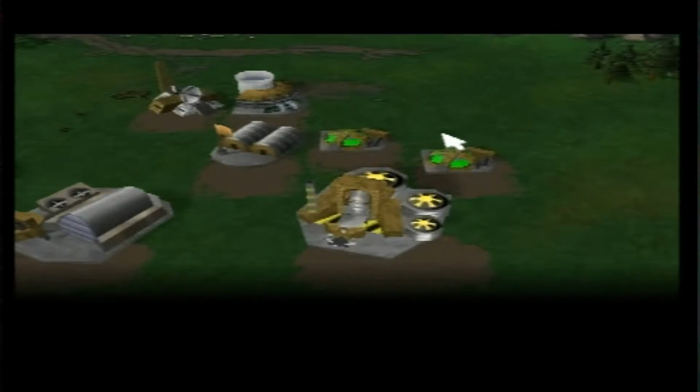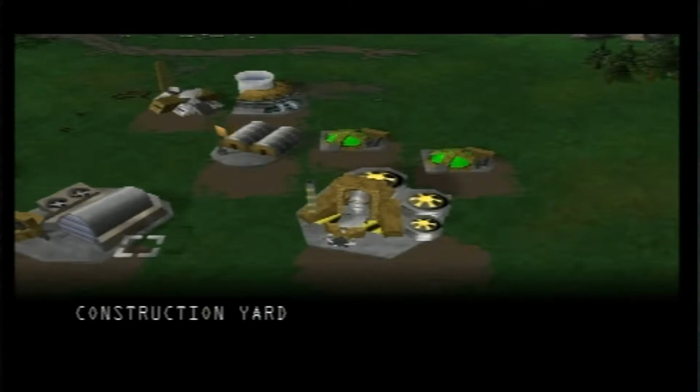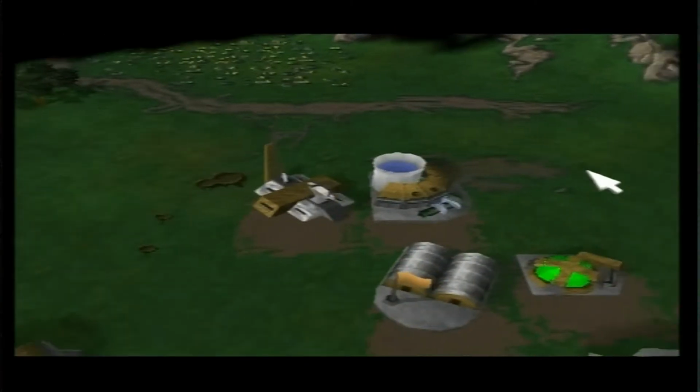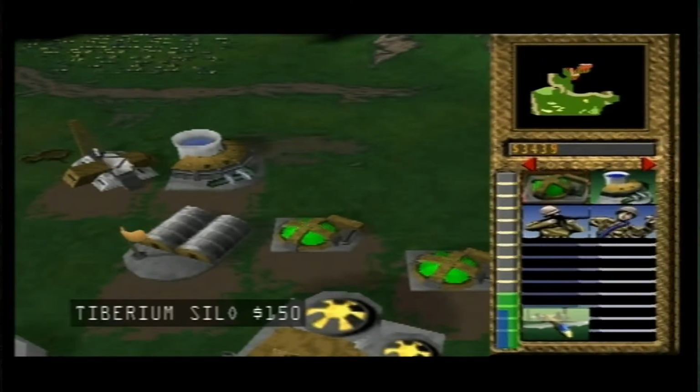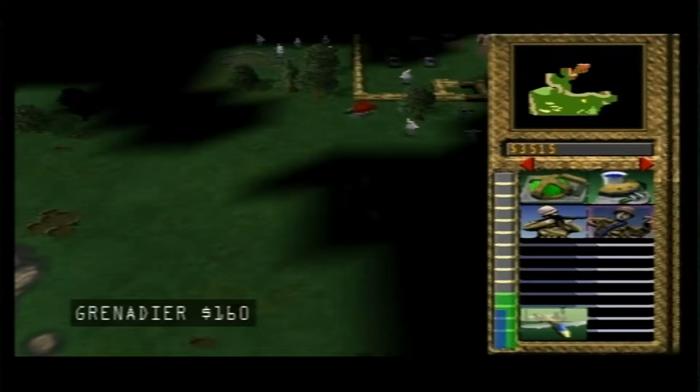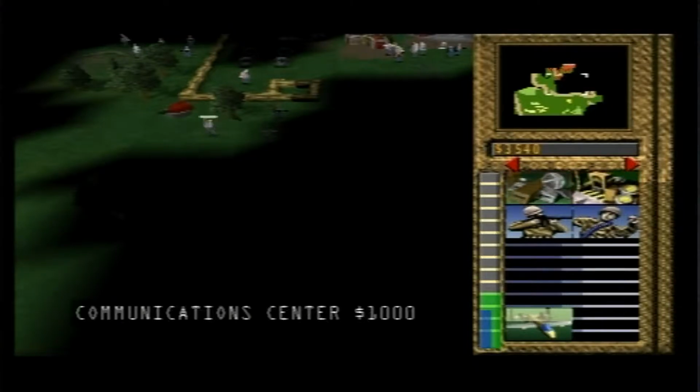So say you were to deploy the construction yard, you'd have sandbags, chain link, and concrete wall when you could build the walls. You then have, what was it? The silo, the power plant, the barracks, the advanced. No, you'd have.